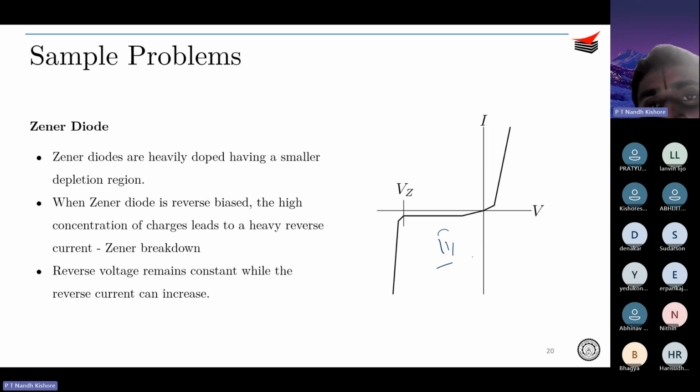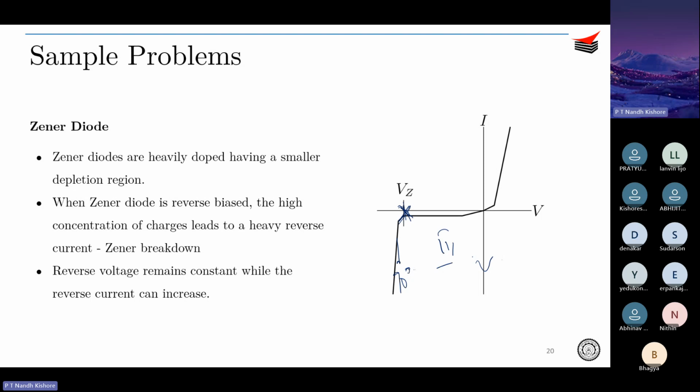So there is a phenomenon called Zener breakdown that occurs. At this particular operating point, you have a pretty straight value of current, around a 90-degree slope, which means that the device continues to operate at a particular voltage and the current is almost fixed. When that Zener diode is reverse biased, a Zener breakdown occurs. That is, a large, high concentration of charges will appear at this operating point. So the reverse voltage remains constant, whereas the current increases.